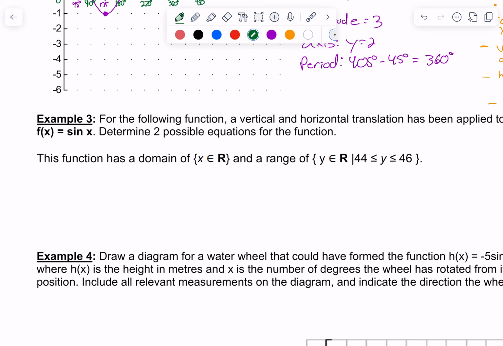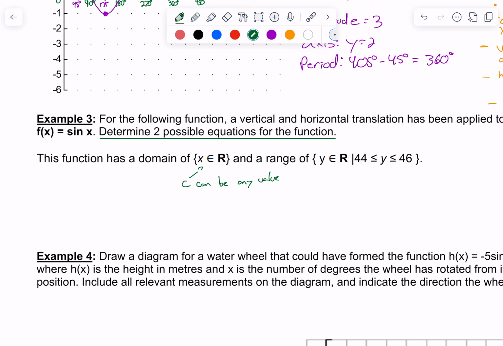In all the videos, we've talked about the domain being from 0 degrees less than x less than 360. The reason it says x belongs to real numbers here is because you can create 2 possible equations that have any kind of phase shift. I don't care where they are. You can have limitless possibilities, a massive horizontal shift. It doesn't matter. Your domain can be anything. So what this is saying is that the c can be any value. I'm not telling you where you're constrained.